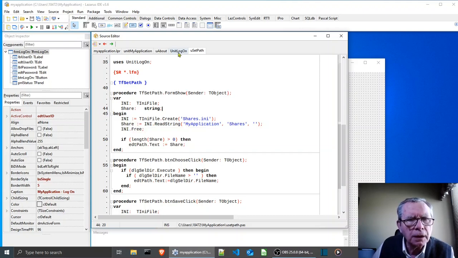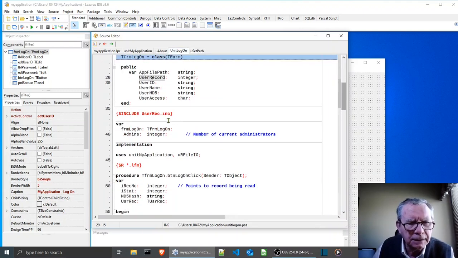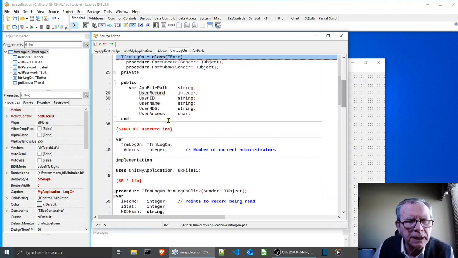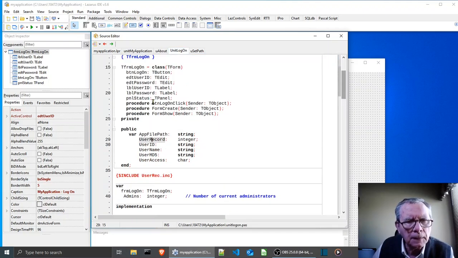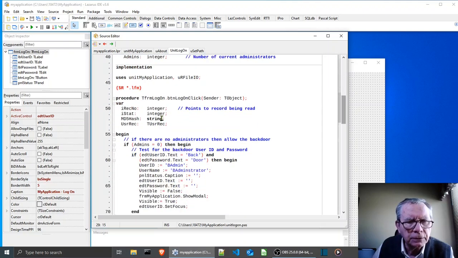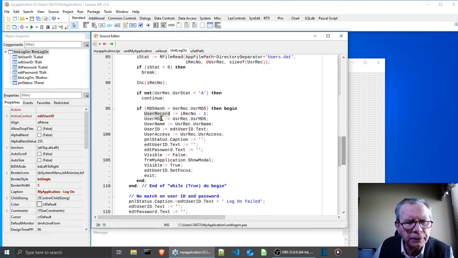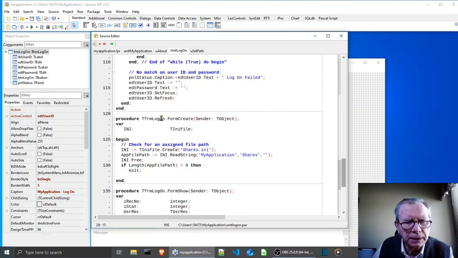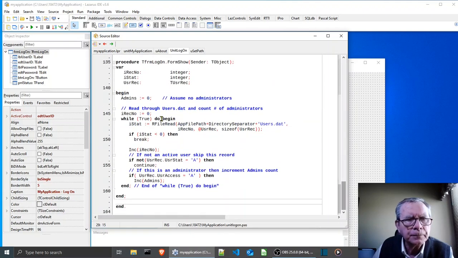Oh, I've got to go to logon. That's where that happens. It's in logon. What am I thinking? Yeah, in logon, on the form show event, we look down here, find our form show event. I think it's probably at the bottom. It's right here, the last procedure in the source code.